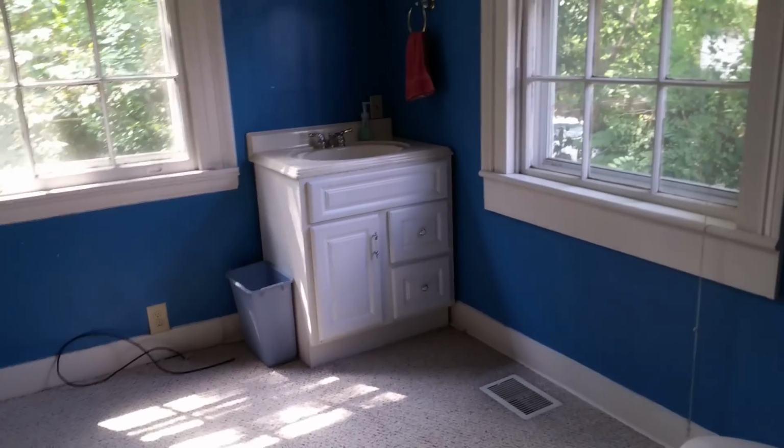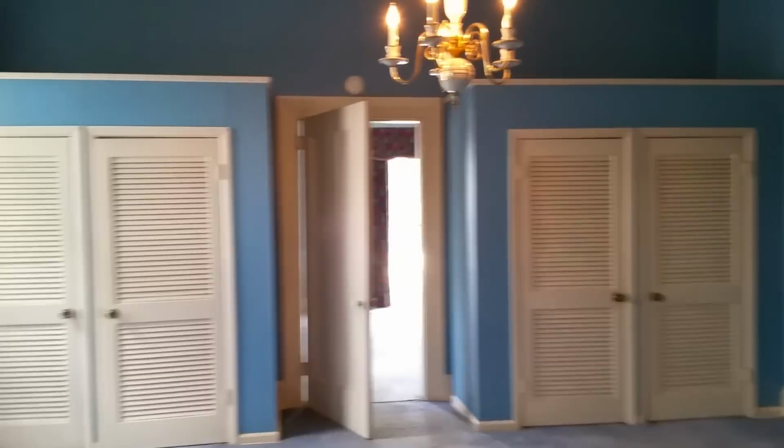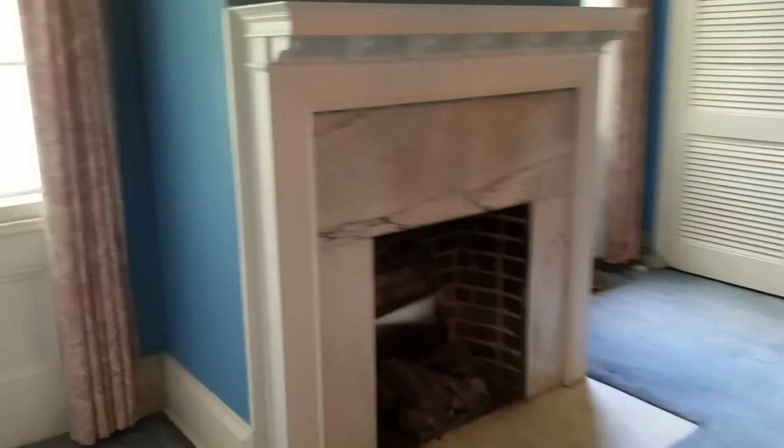Here's the bathroom. Again, I think this is one of the bathrooms I would redo, but it's got a lot of space. There's a shower there, great natural light. I sound like I'm on HGTV. Anyway, first floor master, mother-in-law suite, either one. This is a great option. Give you a better idea of the closets there. Another gas stove. Gas fireplace. All right, next we're going to head upstairs.